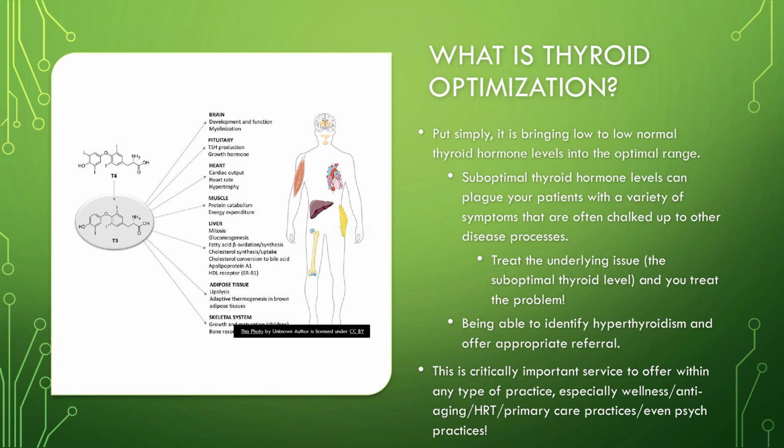So being able to identify hyperthyroidism and offer appropriate referral is also another aspect of thyroid optimization. So we will talk about hyperthyroidism as well. There's not really much of an integrative approach that you can take with it. Usually this does require medical treatment. All right, we will talk about that.